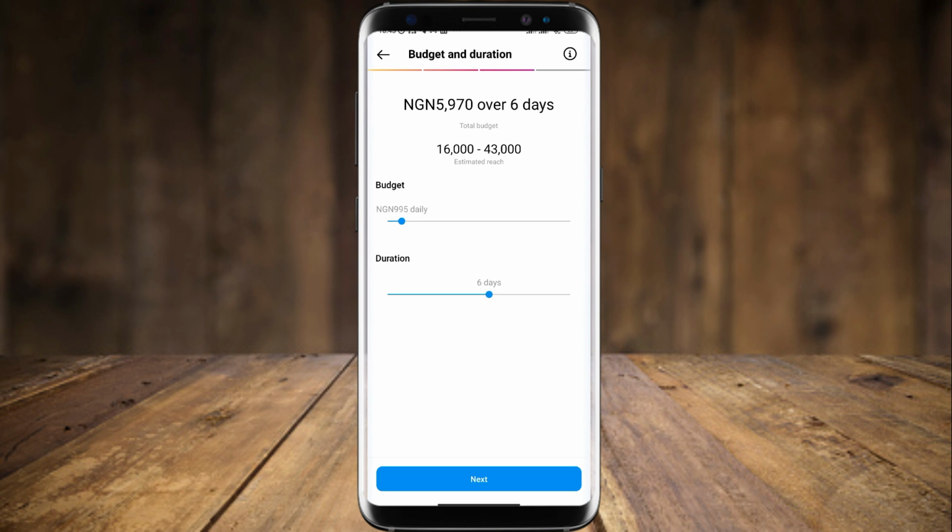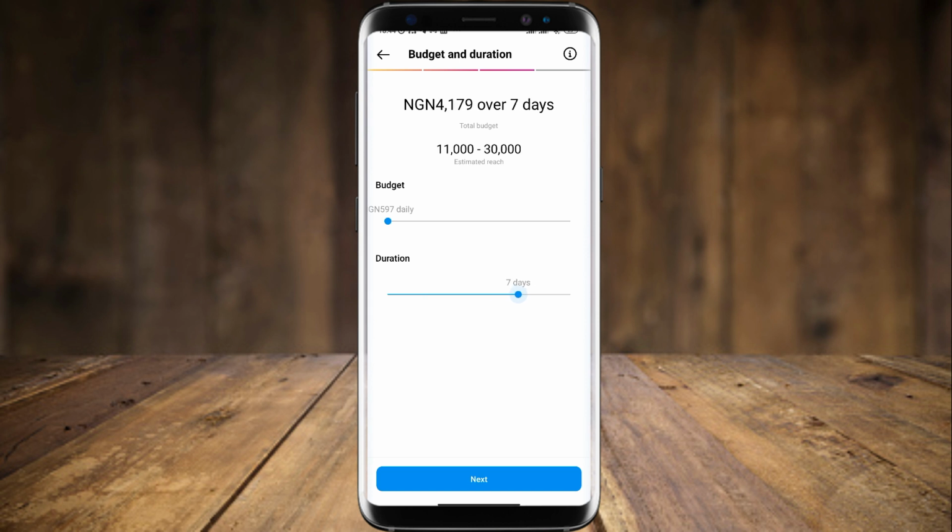So here we are going to select how many days I want the ad to run and my total budget for the days. So I'm going to go with the minimum budget, which is 597 naira per day, and then I'm going to go for a period of, okay, so guys, I want you to see that you can reduce the number of days and you can also increase it.